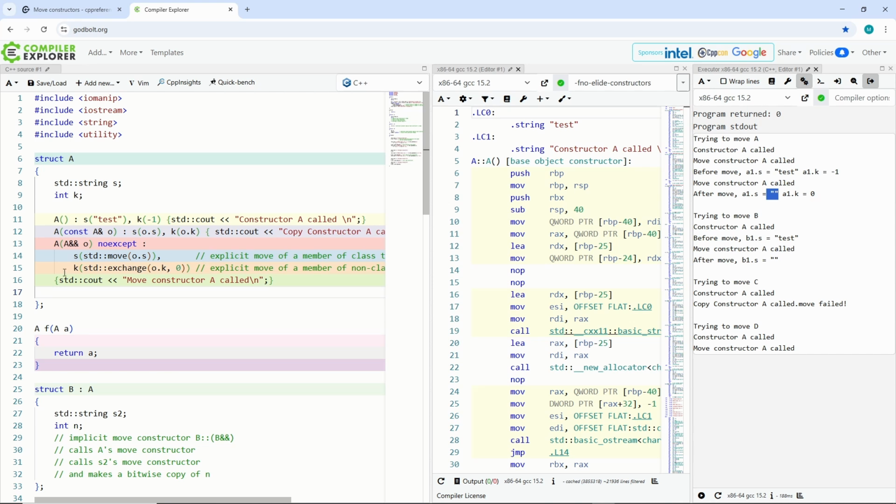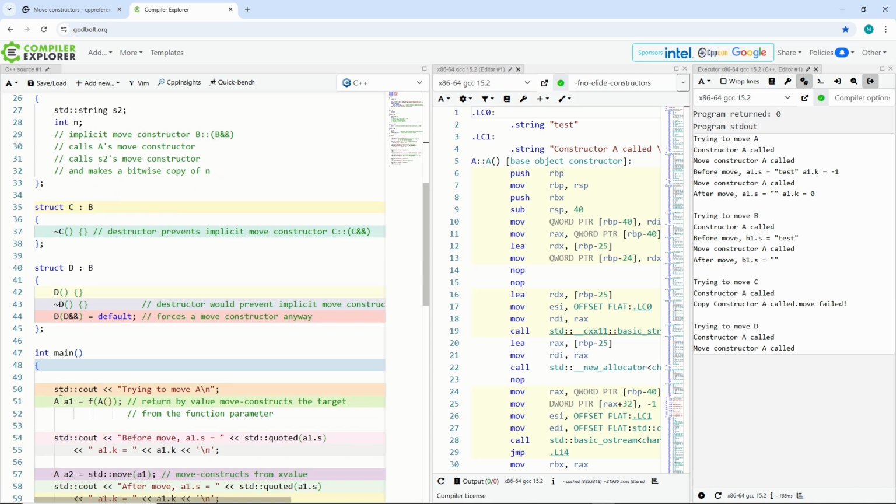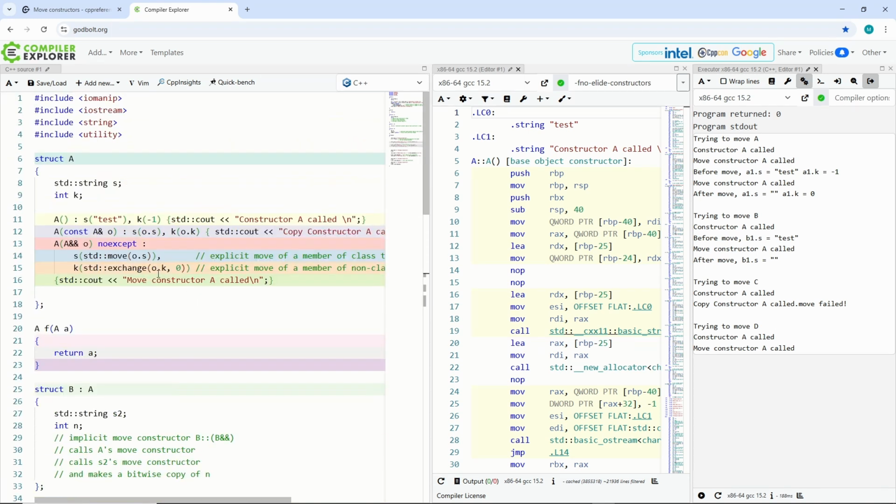All right, let's go to the next example to see this a little bit more in detail. Again, what we try to do, O is our A1.k. We try to get the resource of it with the move in the assignment here. And this std::exchange is a special function here, which is actively assigning to the old object, in our case A1, a special value.